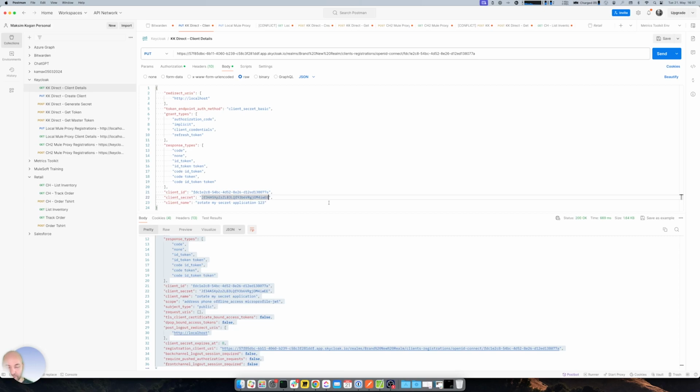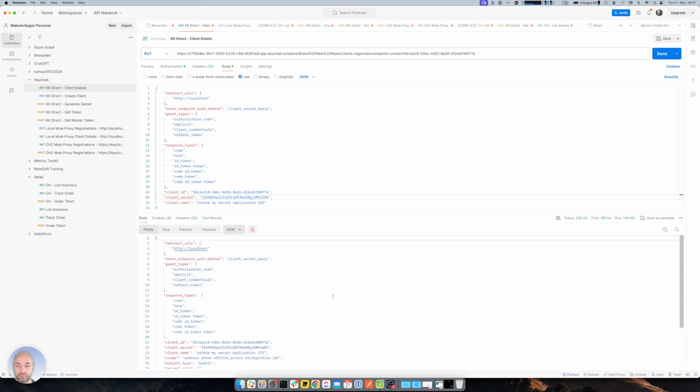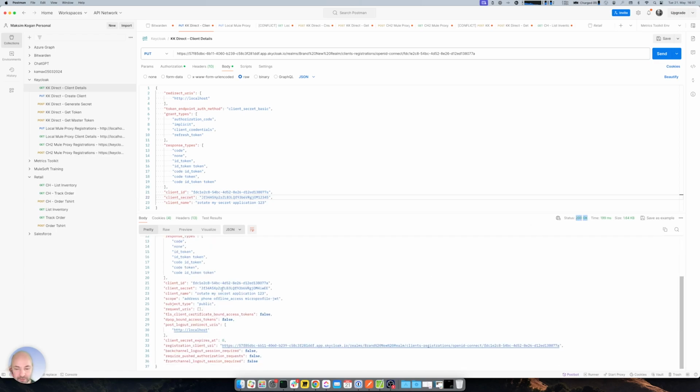Let's remove this EE and just type 1, 2, 3, 4, 5. Send. As we can see, the operation is successful. The name of the client got updated, I can see this from the response from Keycloak, but not the secret. And that's what's happening also with the Anypoint platform. It will not update the secret through the put operation.